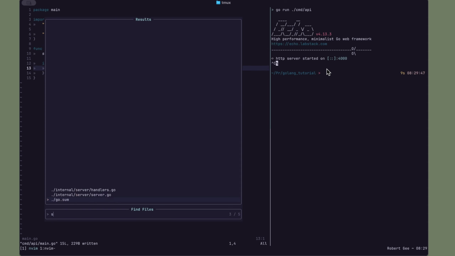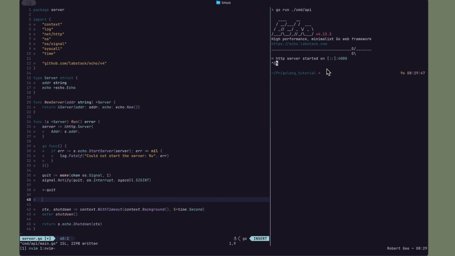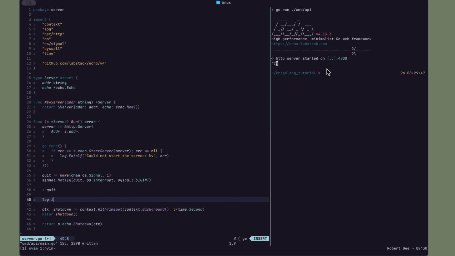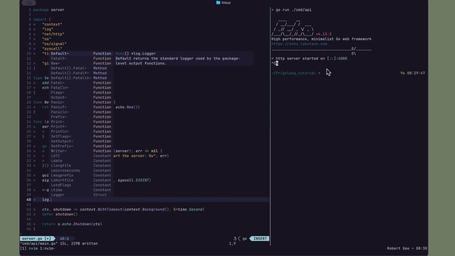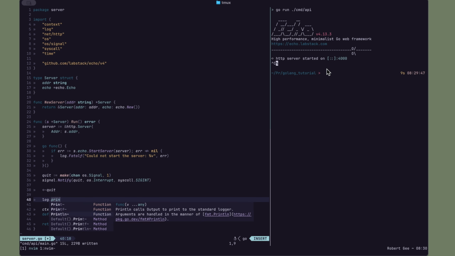So if we go to server, when a signal's been hit, we can just do a log info. Actually, how do you do this here? Log.println server is stopping.